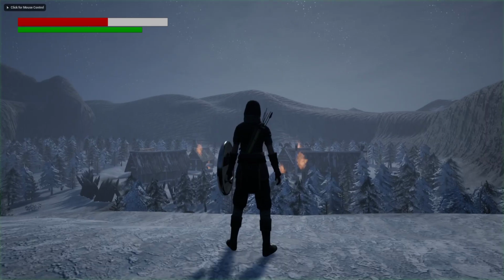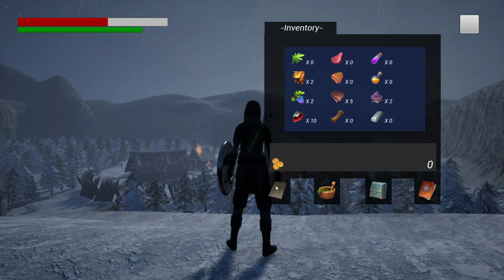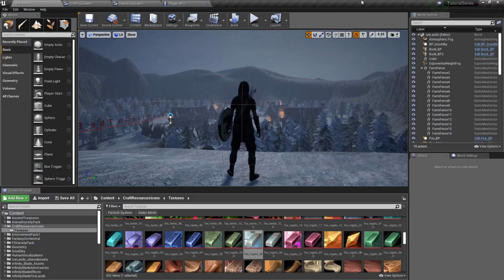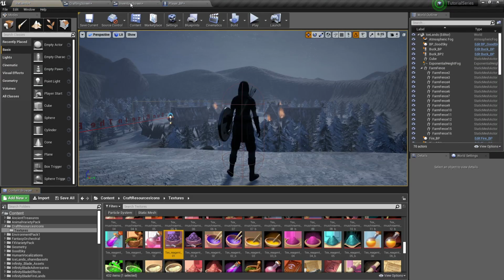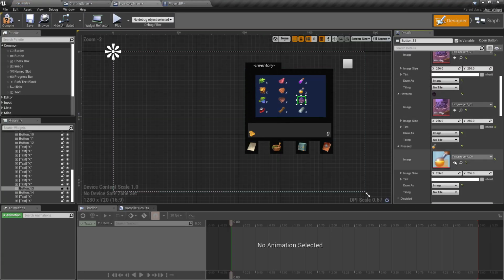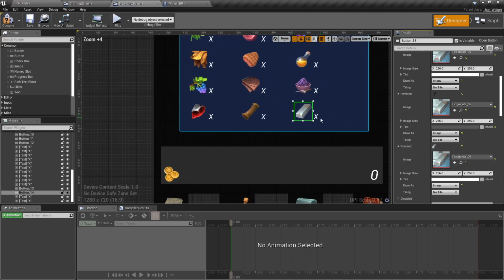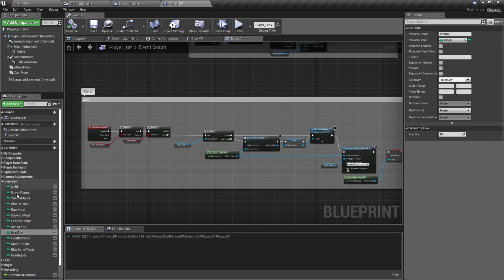And now I've got 2 blueberries, 10. Oh. Right. I only changed the top one. Okay, so hit that, go back to your inventory screen and make sure you change all 3 buttons, otherwise it'll change when you hover over it. Set it all to that. And how do I have 2 blueberry treats? It's because I duplicated that blueberry thing after I gave it the 2 value.